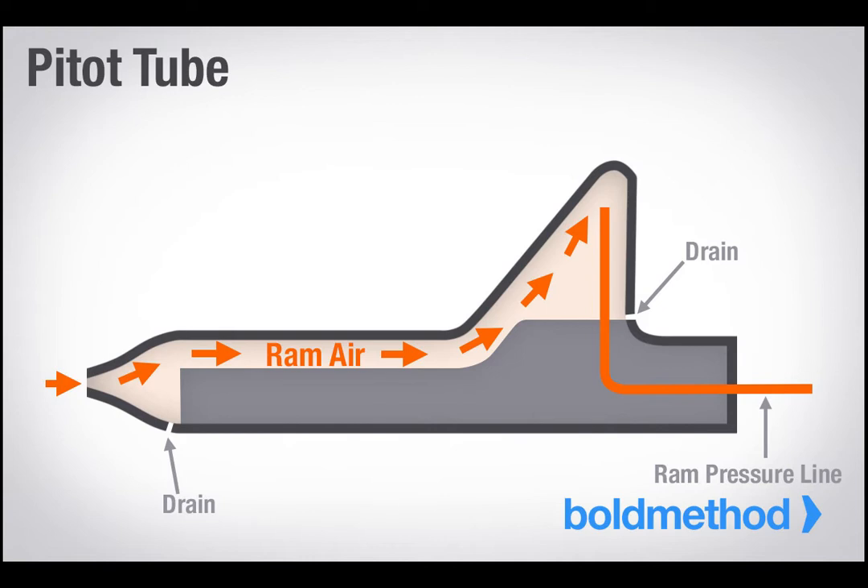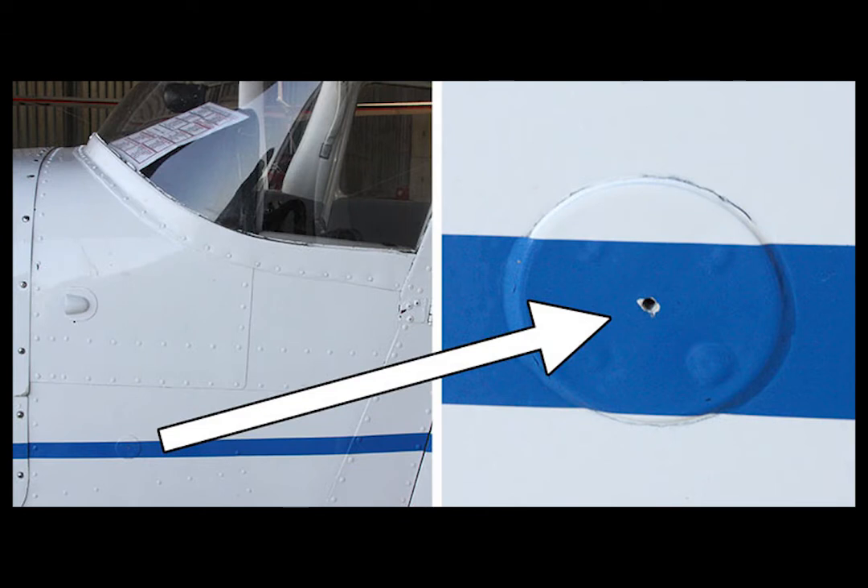However, in order for your airspeed indicator to measure dynamic pressure correctly, it needs to measure static air as well. That's because the higher you go, the lower atmospheric pressure is. So how does the measuring work? It starts with your pitot tube, which measures a combination of static and dynamic pressure, otherwise known as ram air. If you're sitting on the ground, your ram pressure only includes the static component. But once you start moving forward, static and dynamic pressure are measured. Next up is your static port, or ports. Your static ports connect to your airspeed indicator as well, and they constantly measure the static pressure of the air. Your airspeed indicator, put simply, is a scale that measures the difference between the static pressure from your static ports and the ram pressure.